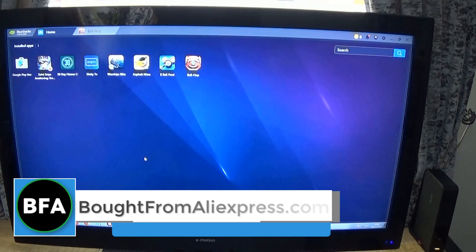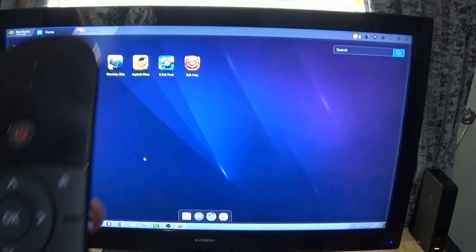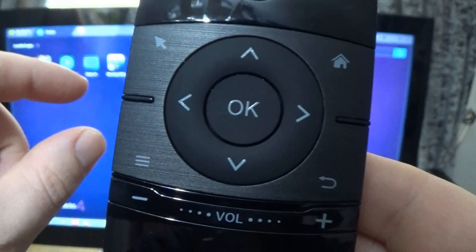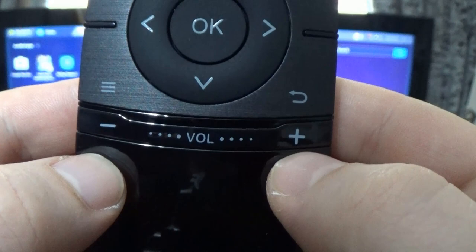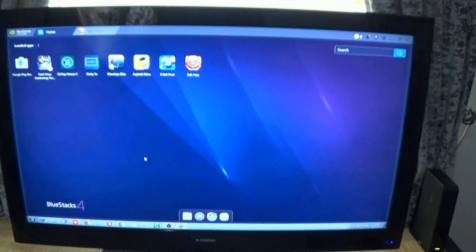And if you heard that noise, that's the computer saying that something's been plugged in. Once you've got your USB dongle plugged into your tower, or any other device for that matter, you will need to pair it with your mouse. The way we do that is we take our air mouse right up close to the USB dongle and press both the volume up and the volume down buttons together for three seconds. A blue light will flash here three times, and then we'll be paired.